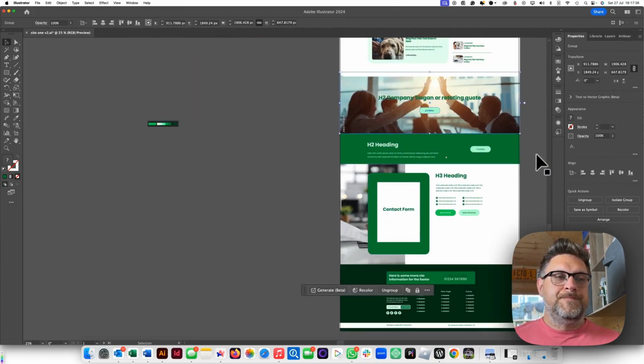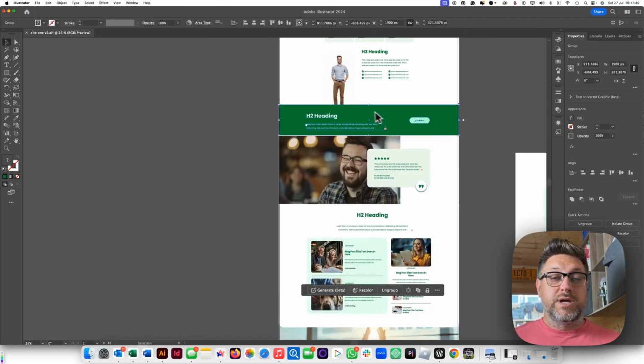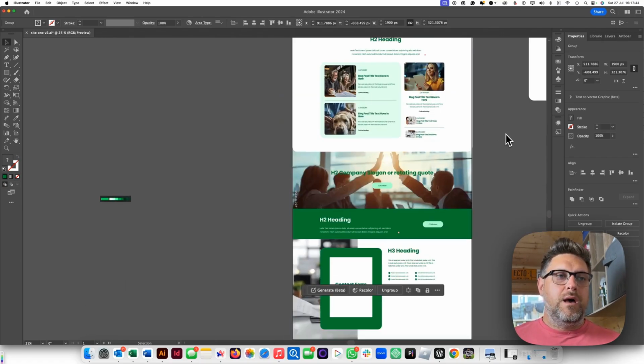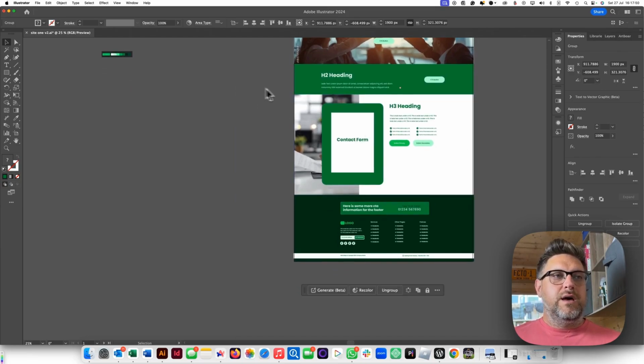This section is the main CTA that we built back up here. So we're going to repeat that through the site. So we'll build that as a template that we can just drop in. And the button that it goes to will be controlled through site settings again. And then we've got here a little contact form and key information points that will be on every single page. So this green CTA, this white contact section, and then this down here is all kind of the footer.